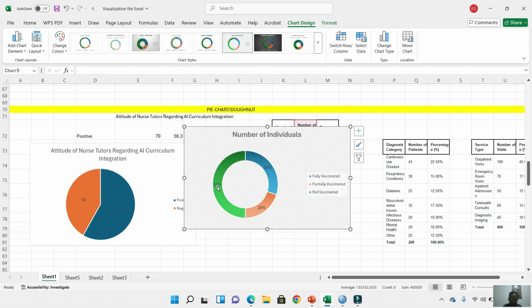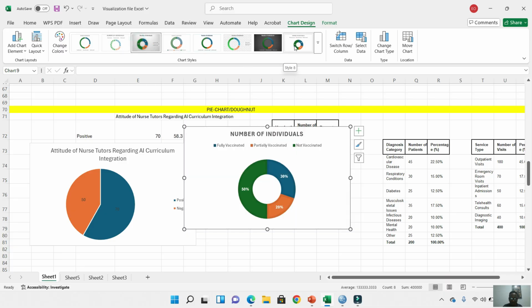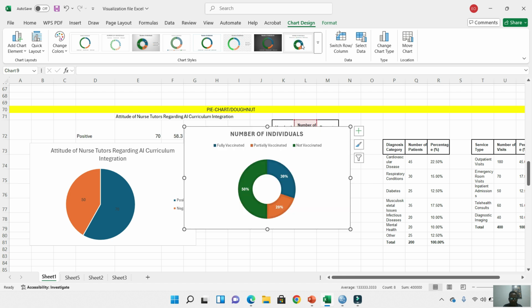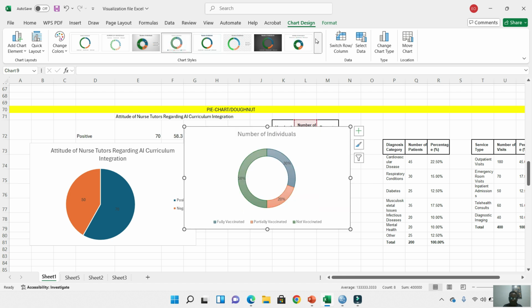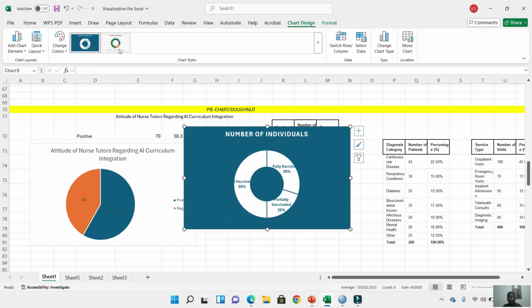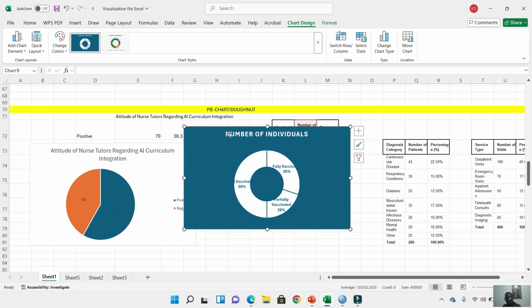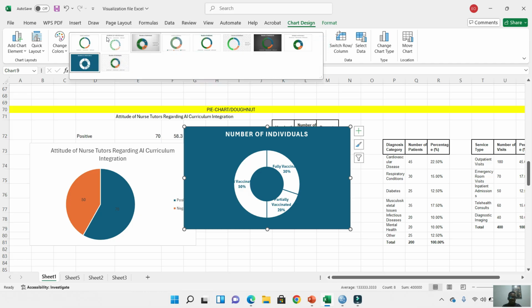When you do that, this percentage, initially the percentage was not showing. So when you click on the one that has percentage and you go to another one that doesn't have percentage, the percentage is going to show. I click on this as well. There are several styles that you can use. I love the donut, especially for population statistics, population analysis. Yeah, so that's one thing with the donut.